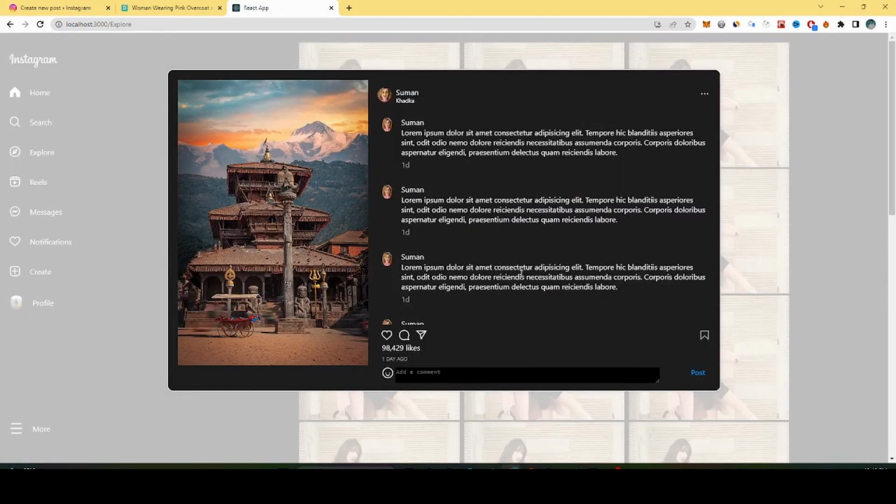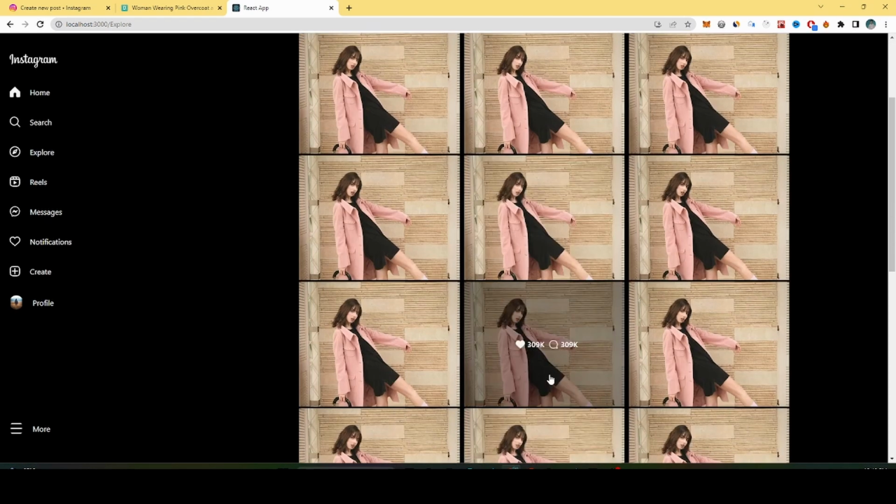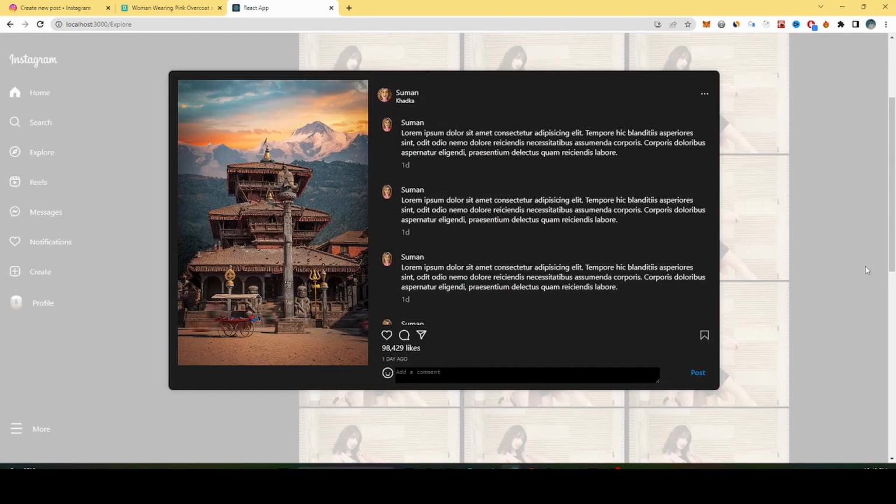So I got a little bit of a problem here because when I click on the image, I got this modal, but when I try to close it, it doesn't close. I don't know why. I need to refresh this and then it automatically closes. But if I want to close it by clicking outside of this modal, I'm not able to do that.